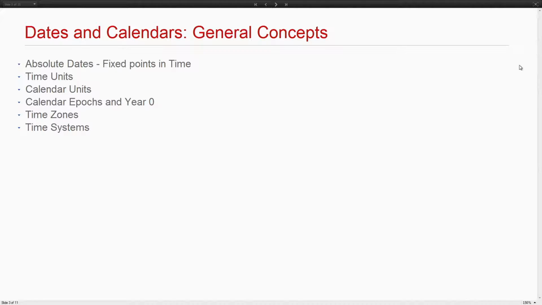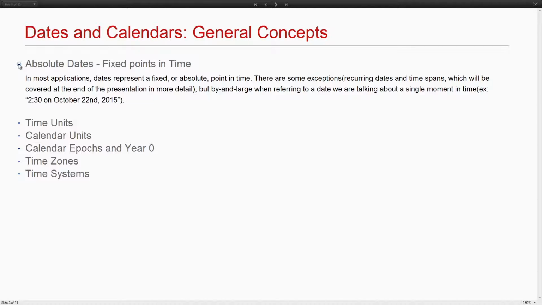on. So basically, one of the fundamental points of dates is that they represent a specific point in time. There are some caveats to basically everything I'm going to say here, because it turns out dates and calendars are kind of complicated, and we sometimes have to argue about whether general relativity or special relativity apply to specific applications. But in general, when we're talking about a date, it's a fixed moment in time. So today is a fixed date. The resolution that we care about may change, but there isn't ever going to be another one of today.